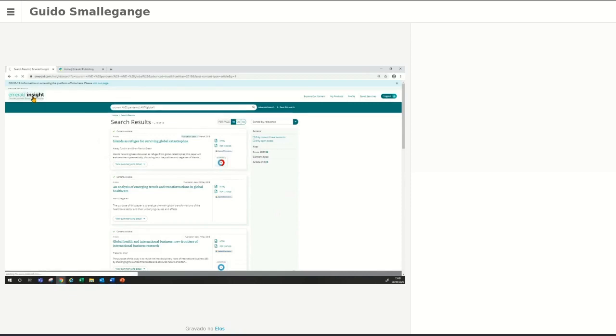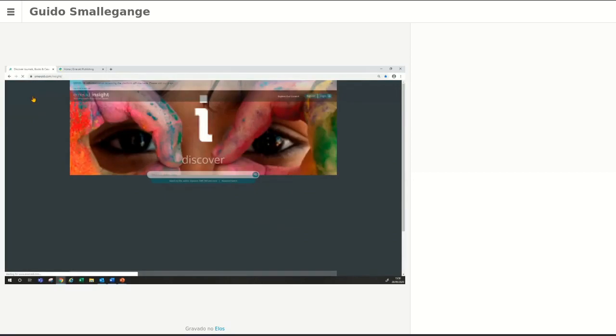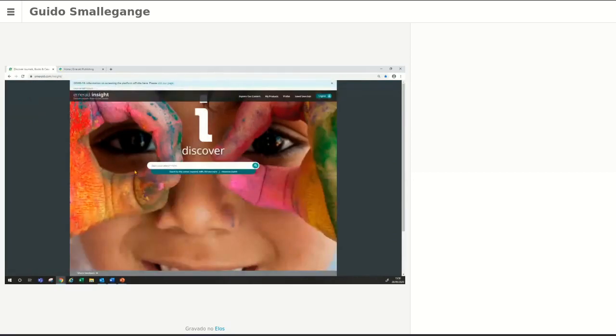So now let me head back to the landing page. So as I mentioned, now we showed you the basic search, the advanced search. I showed you how to apply the filters. Now some information about what we can see here at the top right. So at the top right, obviously we're signed in as a personal user. So this gives me an overview here of my saved searches, my profile, and my products.